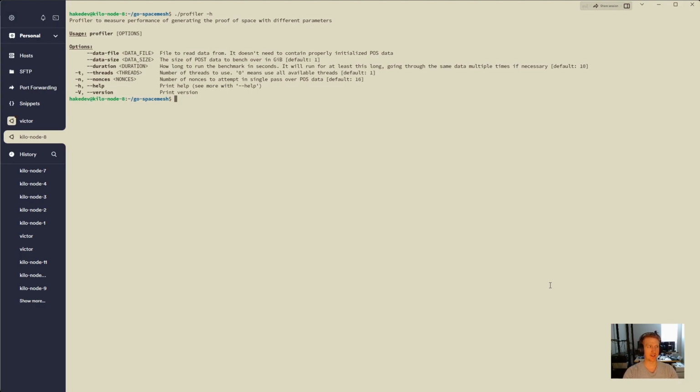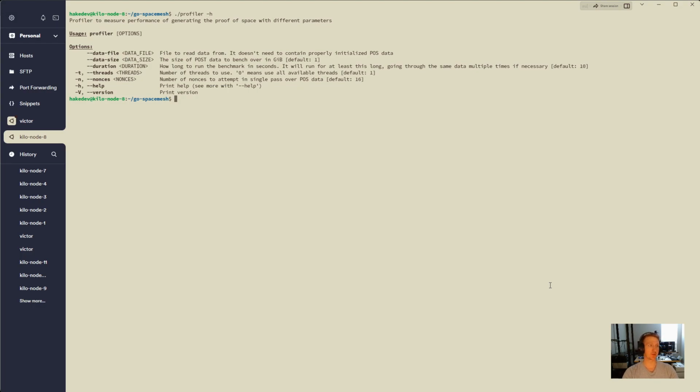You can do a data size, you know, depending on the drive you have, you might want to do more than one gigabyte just to get a more accurate sense of the speed. It's worth playing around. So I typically have left it as the default, but it's worth, again, checking and seeing if there's any difference. Maybe your drive speed drops if it's larger than a gigabyte there. So you can play around with that. Duration, I typically leave that alone. 10 seconds is fine. You can make it run a little bit longer if you want to just make sure your drive is capable of keeping that speed up for a longer period of time.